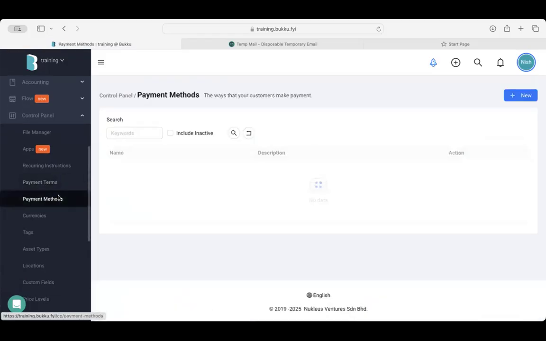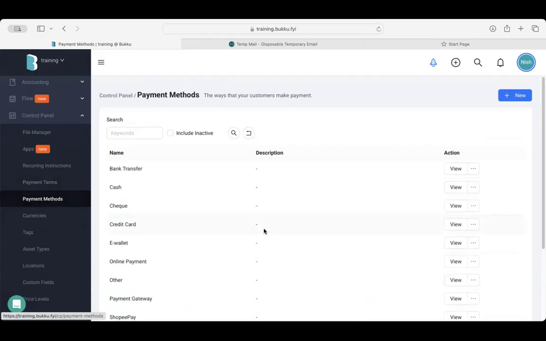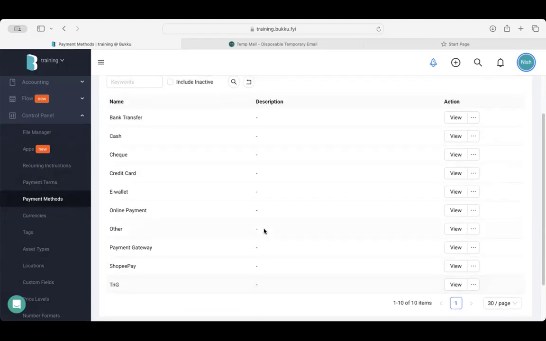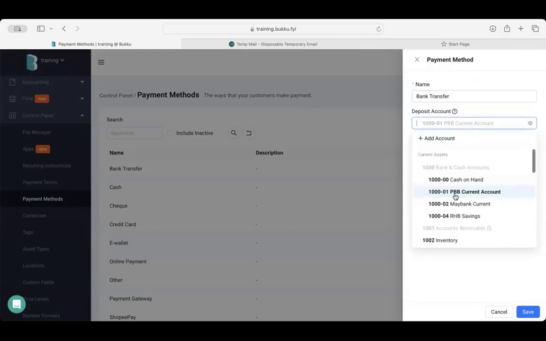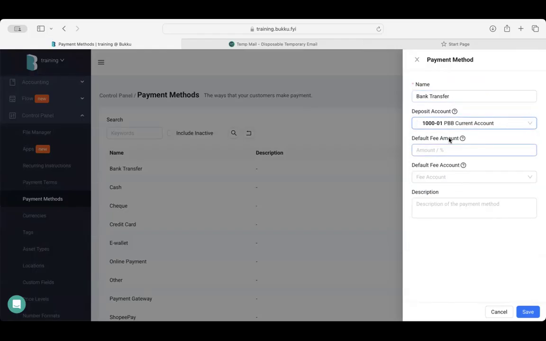Next would be payment methods. All right, for payment methods, basically it refers to the way a payment is made or received, like cash, credit card, bank transfer, online payment, e-wallet, these kinds of methods. So here also we have a suggested list. You can always view and edit if required, or you can also create new ones. For example, here you can see for the bank transfer method, I have a default code which is my Public Bank. So later you will see how this appears in the invoice when I record a payment. Okay, so this one also we will look into in the transaction later.